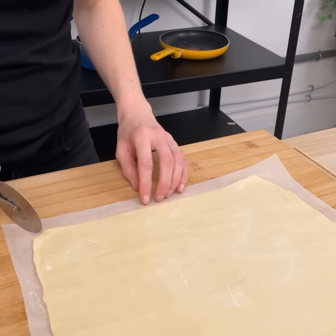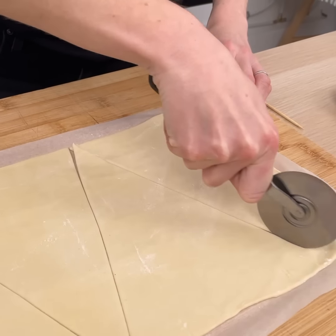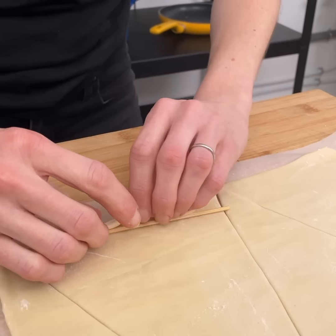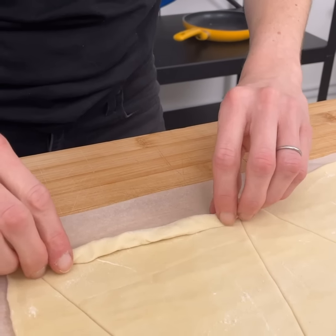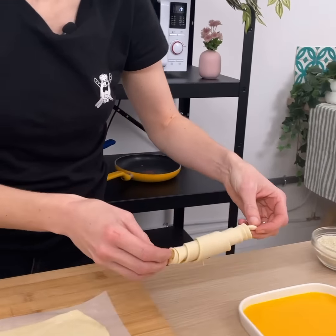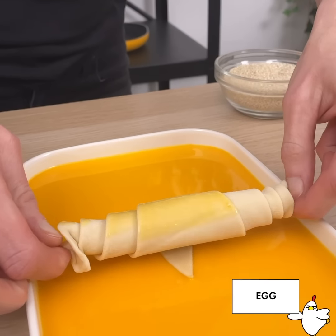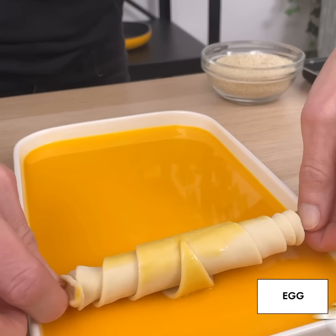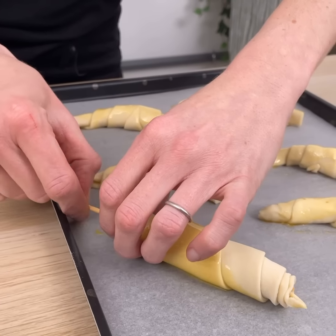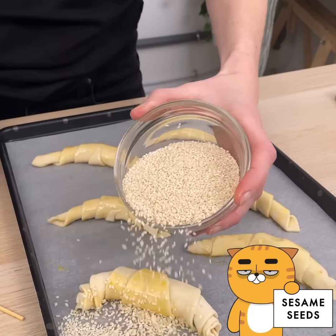I have some puff pastry here, and we're just going to use our pizza cutter. We're going to cut it into big triangles. And I'm going to take a little skewer, and we're just going to wrap that around and put it around like this. We're going to come over here to our egg wash, and we're just going to roll it in there. It's okay, it's going to help stick together. And we're going to come over to our tray. We're going to slide that off, give it a little shape. And we're going to add our sesame seeds.